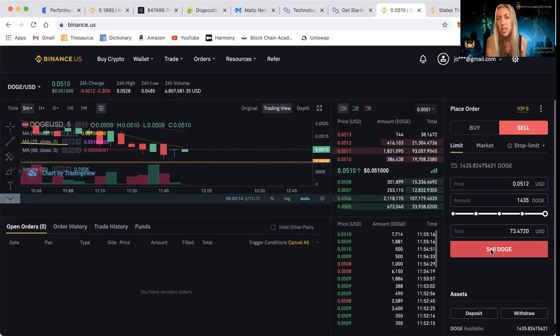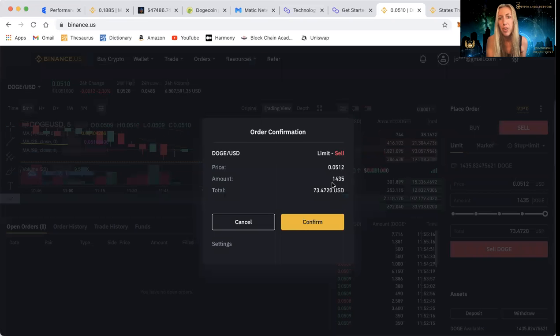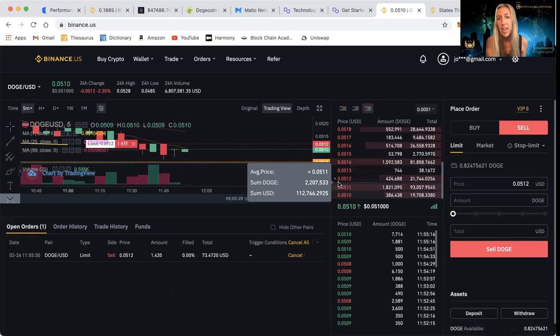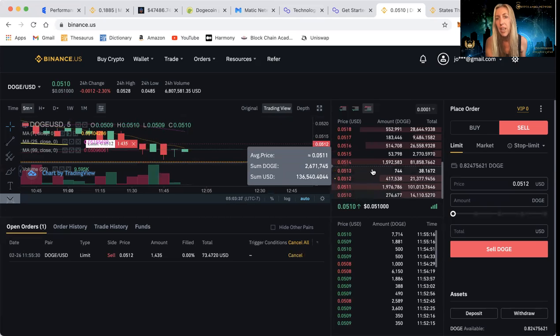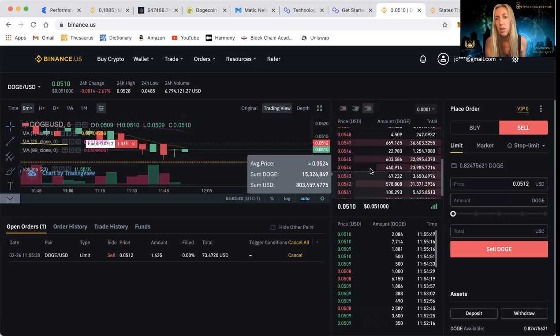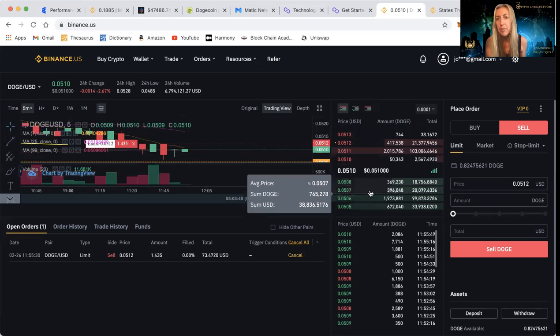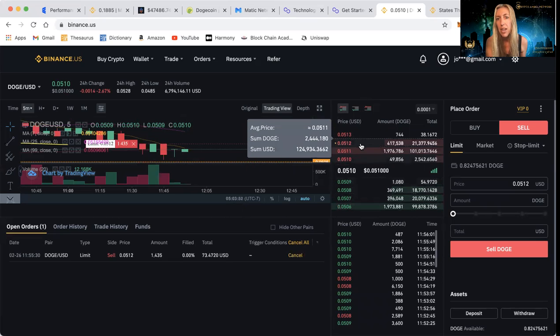So this is a limit sell Doge. Do I want to confirm? 5.12, 14.35, confirm. Okay, now I want you to look, come with me here. We're selling, right? So we go over to the sell order. You can see the spread. We're going up. There I am. See that little dot? 5.12, and you can see I'm included in this order. This isn't only my order. I'm with a whole load of other people. We're close to this order being filled. If we pop over here to the order book, you can see this is the spread. There I am, 5.12.